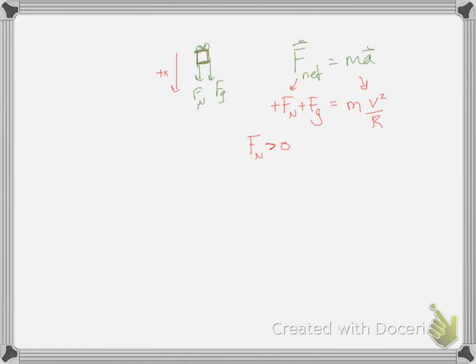It means that it shouldn't exist in the problem. But if you're in contact with the track, remember all of these forces are actual magnitudes. The signs are put in explicitly as those plus signs out front. So Fn must be a number greater than 0 if we're in contact with the track. At what point do we lose contact with the track?